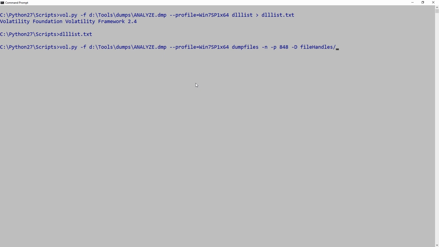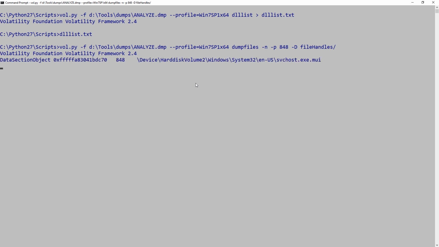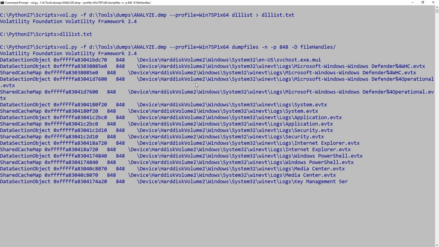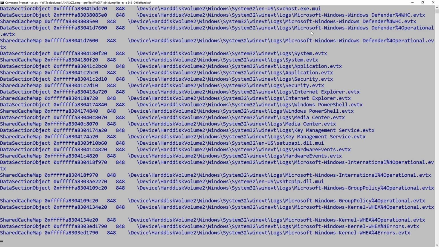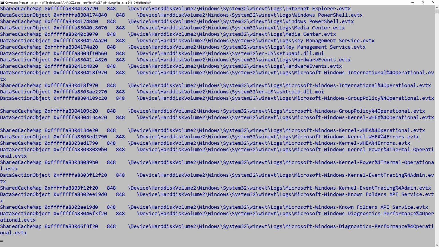So these particular chunks of data which we're going to find in memory won't be integral, and that's where the whole secret is. So let's have a look what we can do over here. Right now we are exporting the content of handles from the file to the file handles folder. And as you can see, we already can see some extensions. So we can see EVTX popping up over here.